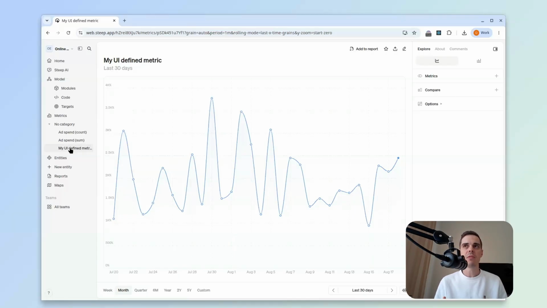And if this is the way you want to continue working, you can then take that metric definition, copy its code the way we did before, and move it to code when it's stable enough. That is one way we see people working. We also see, and of course we fully support, the teams that go 100% UI or 100% code. But I think this is one added value that it's interesting to know about.